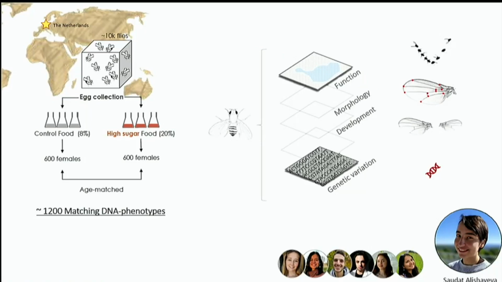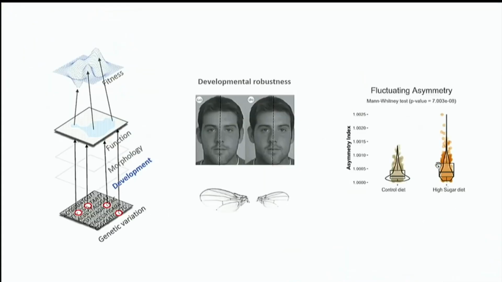But because she likes to have a really tough life, she collected left and right wings, because as I told you at the beginning, if you compare right and left sides, you can approximate developmental noise. So we are using this metric as a proxy for developmental processes going on at the individual level. And then, of course, because of GP map stories, we collect genotypes to try to do this mapping.